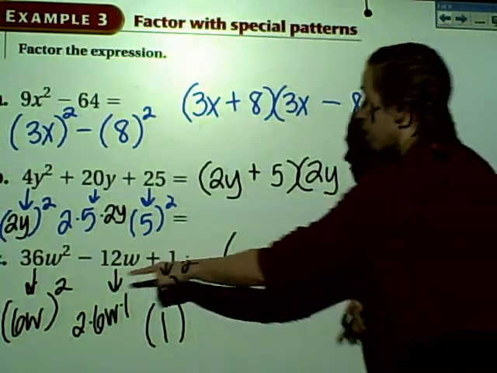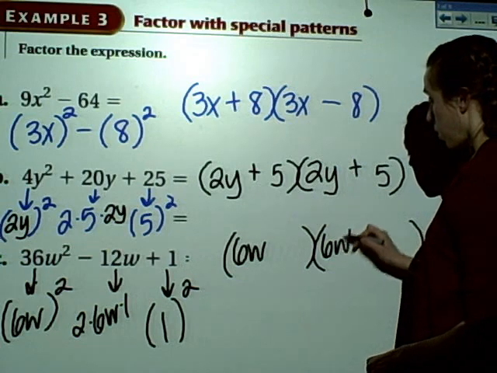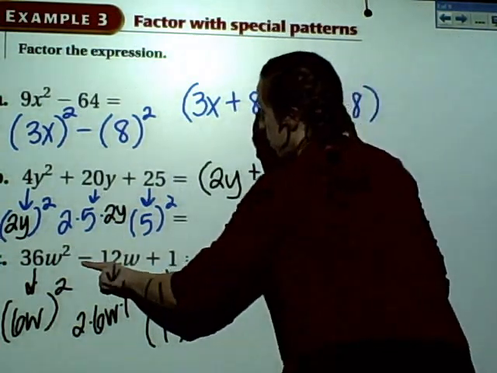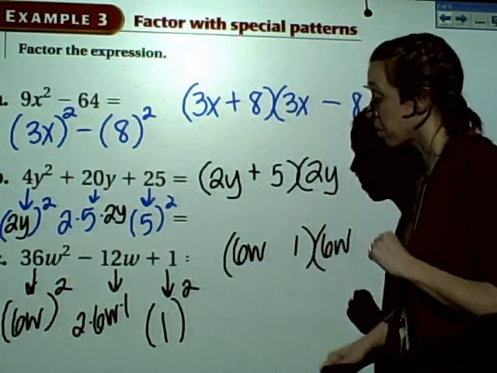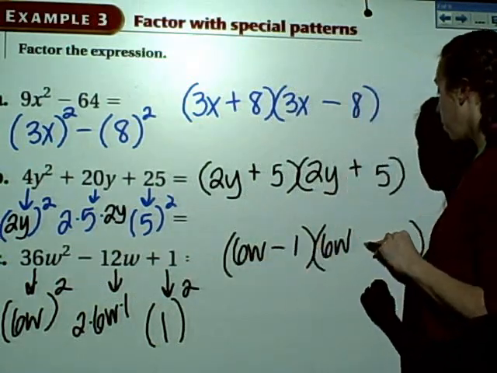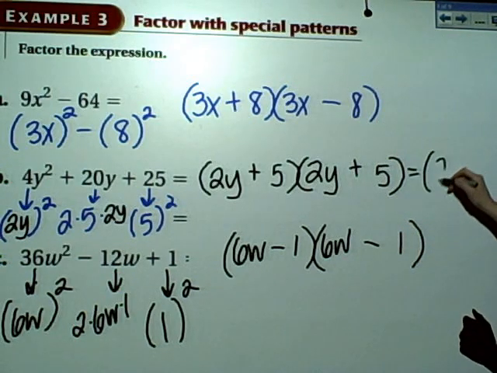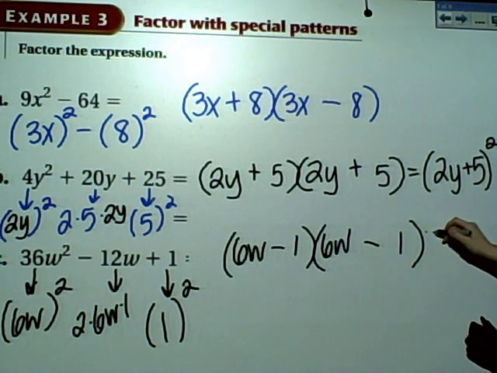Okay, so I'm going to take whatever I'm squaring in the first spot, whatever I'm squaring in the last spot, and I notice my signs are minus plus. We're still good there. Remember, that last term just has to be a positive. So I'm going to make both of those negatives. And don't forget, you can rewrite this using a squared sign.